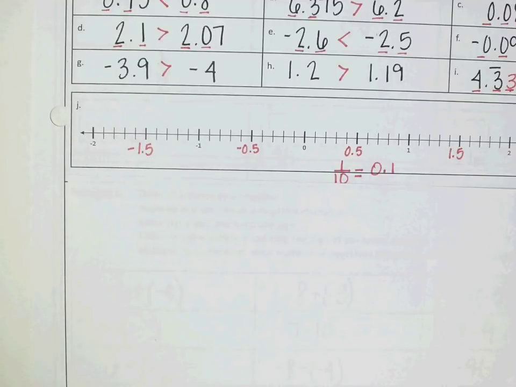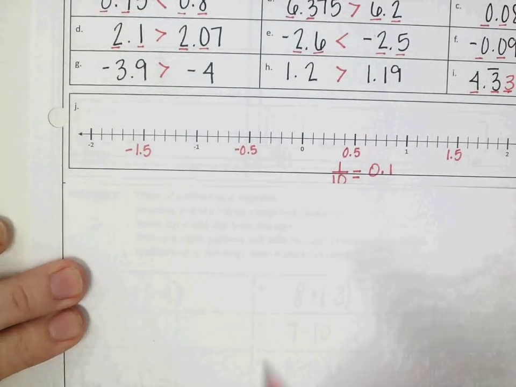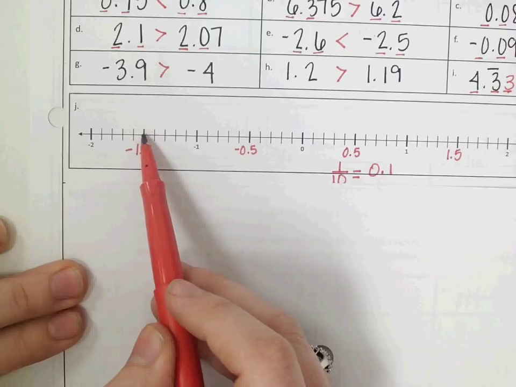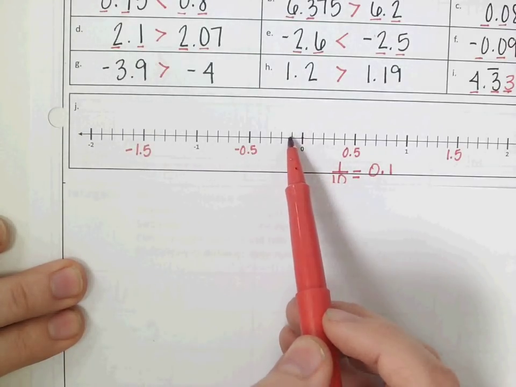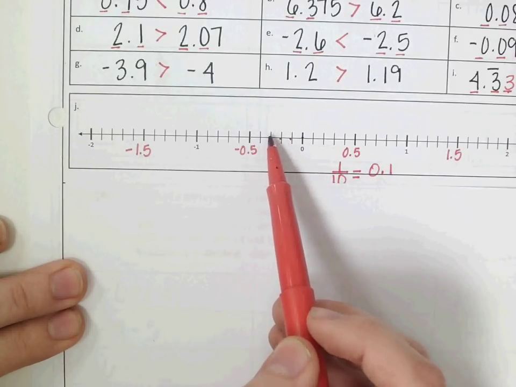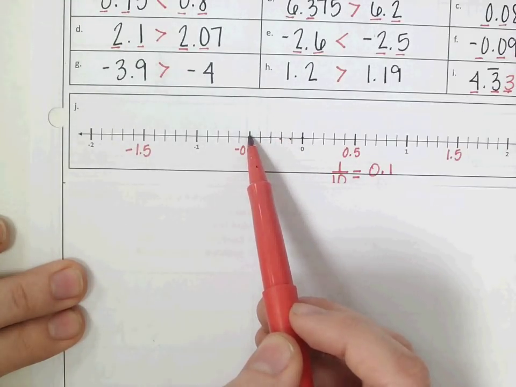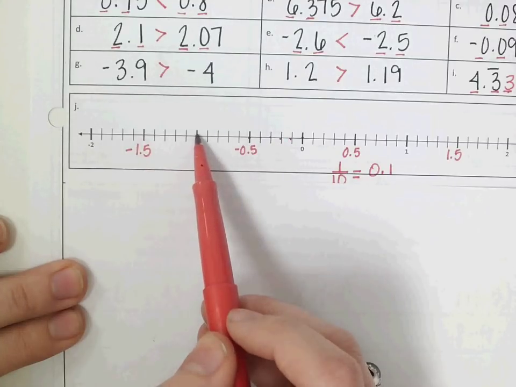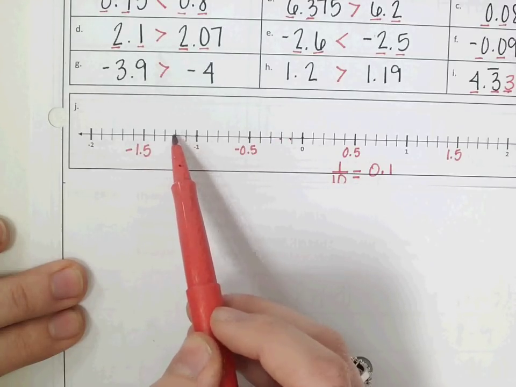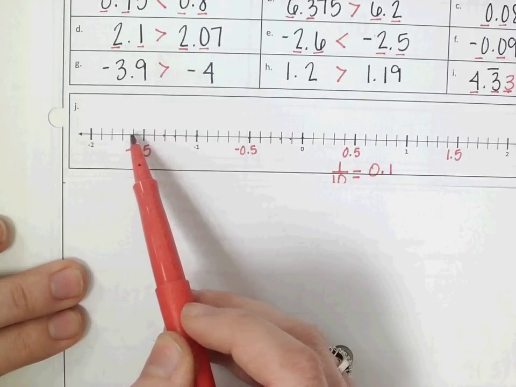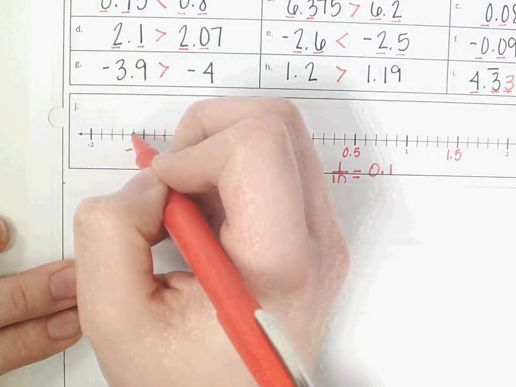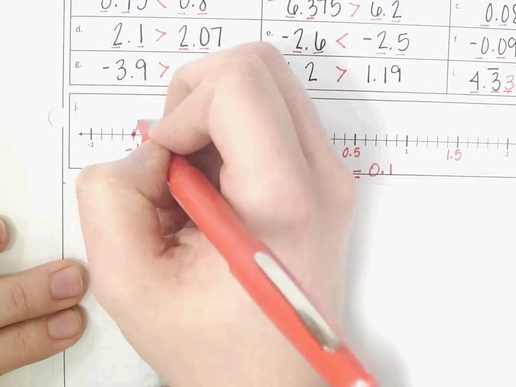So the first number I want us to look at is negative 1.6. Okay, so we can find negative 1.6. We know it's going to be near negative 1.5, but the thing you have to be careful of is you have to think negatives are opposite. So when I start at 0, this is negative 0.1, negative 0.2, negative 0.3, negative 0.4, negative 0.5. So whenever we're down here, we think this is negative 1, negative 1.1, negative 1.2, negative 1.3, negative 1.4, negative 1.5, and then negative 1.6 is actually on the left side. It's opposite of what we typically think.